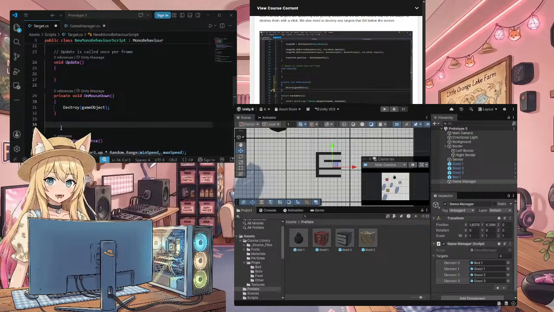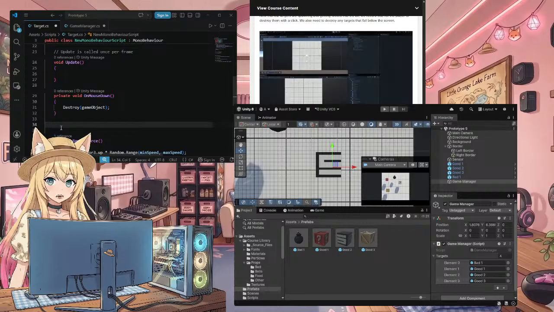So to test our on mouse down, let's see if we play our game. You can see the boxes going up in the air. I clicked in the wrong place. All right, 1, 2, 3, 4, 5. And now you can see we can delete them when we click on them. However, they're still getting created and they're not being removed when they actually leave the player's view.